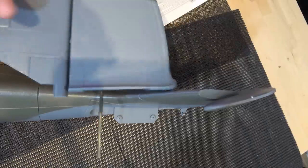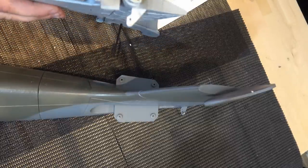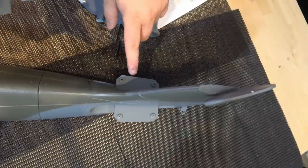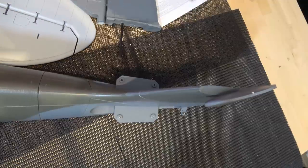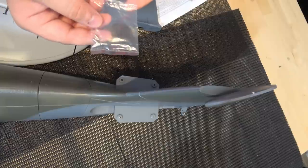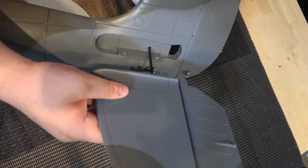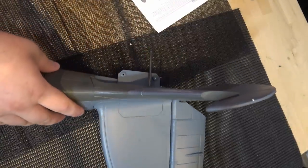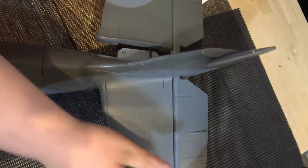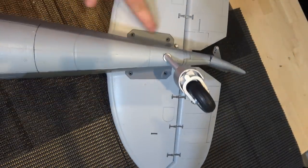The next step in the manual is to put the horizontal stabilizer on — the same as all Freewing kits. You've got the horizontal stabilizer in two pieces: one side with the carbon bar and one with the slot. All you do is push it onto the tail and screw it down underneath on the plastic lugs with four little screws, which are separately bagged by Freewing. Just push one side in nice and tight, then the other side the same way, making sure the little triangular locators locate up, then screw the four screws in underneath.